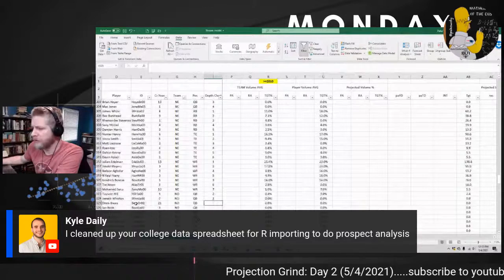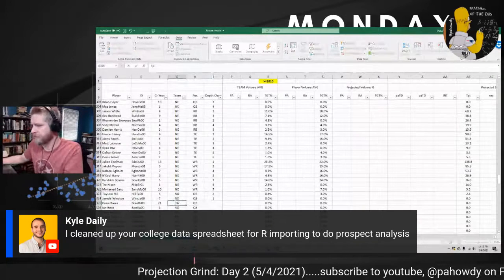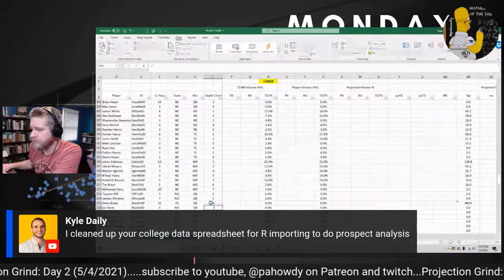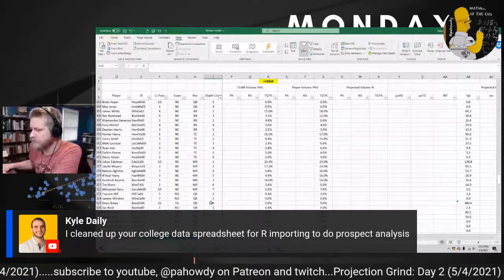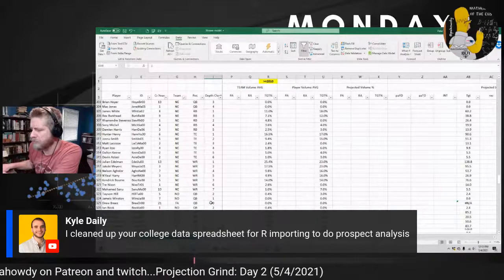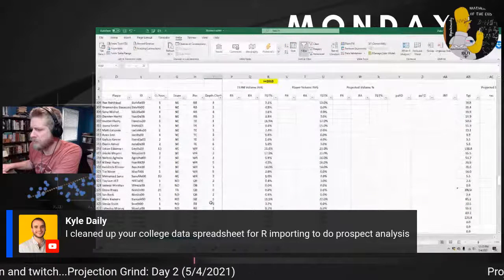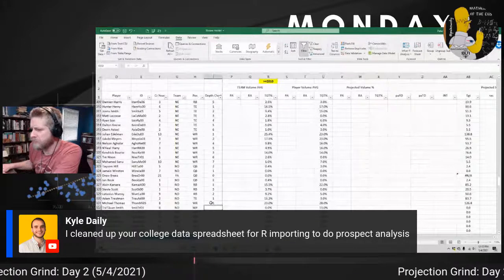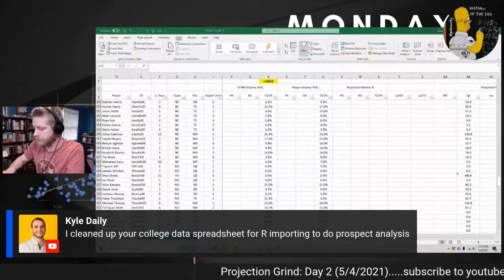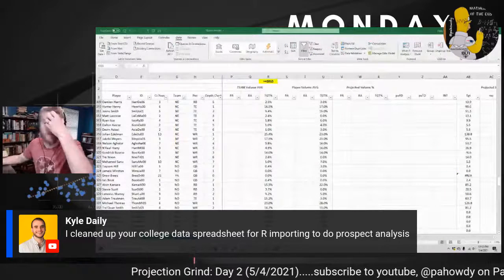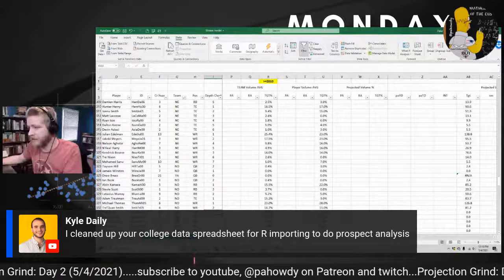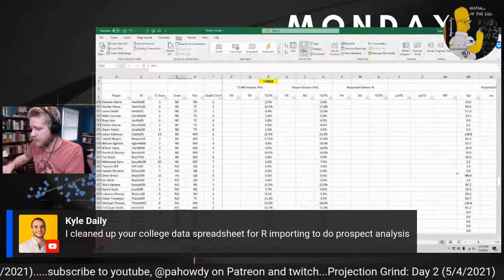This is on there, right? Ted Ginn. Free agent. I doubt he's going to get signed anyway, but there you go.